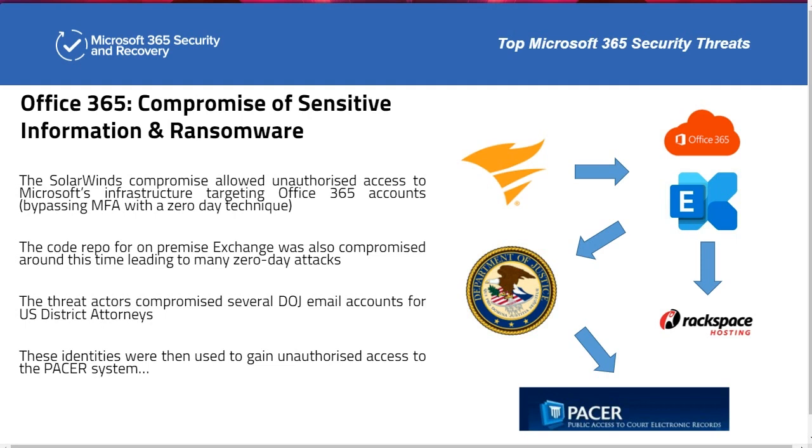Now, for individuals, if you look at the same attack path, only put your cyber criminal mind into the process here, what you're looking to do is take over someone's email account and basically all of the nefarious things: access to systems, access to the Amazon accounts, the eBay accounts, sensitive information that you have at work. All of this kind of information can be then exploited by folks, as well as potentially using the set of credentials that have been compromised to gain access via VPN or other online web portals. So protection of Office 365 is probably one of the things that is the biggest call to action within an organization and represents potentially the biggest threat to your organization.